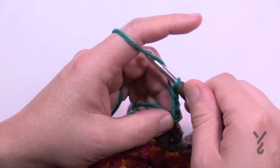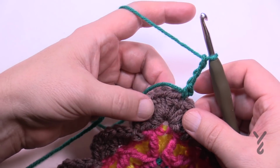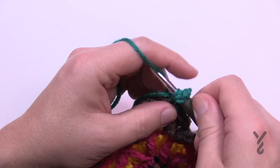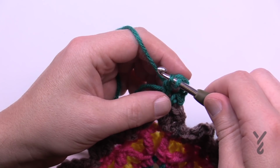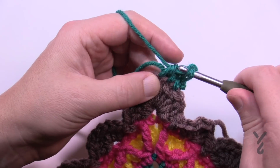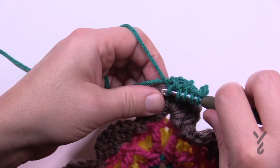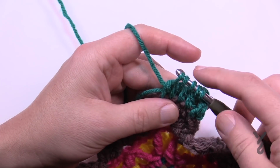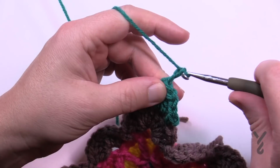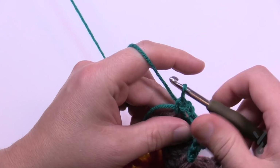So 1, 2, 3. This is how you'll do your corners, and you're gonna use the next 4 stitches on the outside of this. So wrap the hook, and going into the next stitch, pull through 2, and hold. So you're doing a 4 double crochet cluster. So then wrap the hook, the next one, pull through 2, and hold. Next one, and hold, and do one more time. It's the fourth one. So you'll have 5 loops on your hook, yarn over, pull through all 5, and now you need to chain 3. So 1, 2, 3, and single crochet into the very next stitch. So there is your first corner.